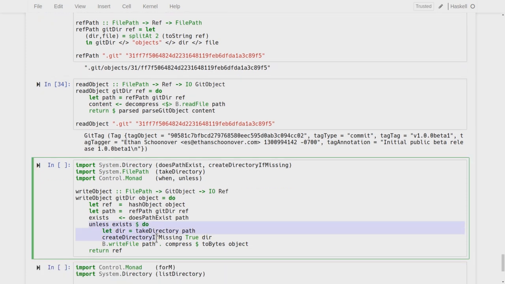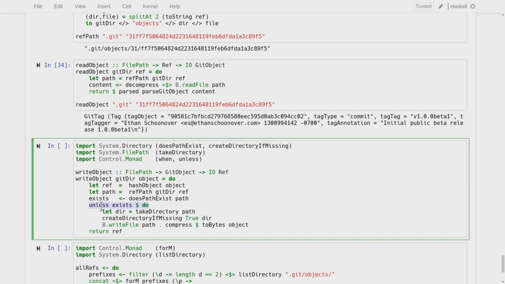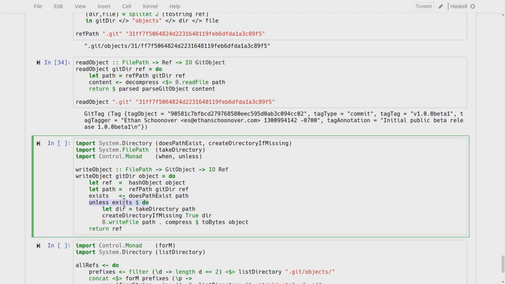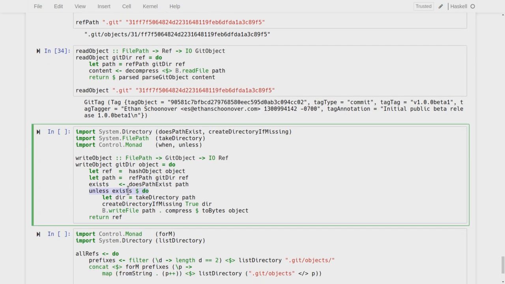So if Git already has a file that exists at the hash, it assumes that it's the same content, because the chances of a SHA-1 collision are low, although not 0. Which is why Git is, in fact, now moving away from SHA-1. At some point, they'll probably adopt SHA-256 completely. But for our purposes, it gets the hash of the object, and if there's already an object existing at the directory, it doesn't try to write anything else. So that's one way in which Git saves space.